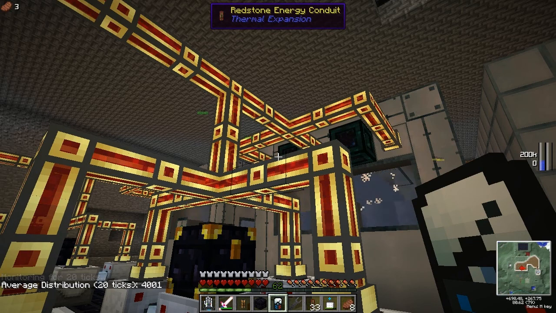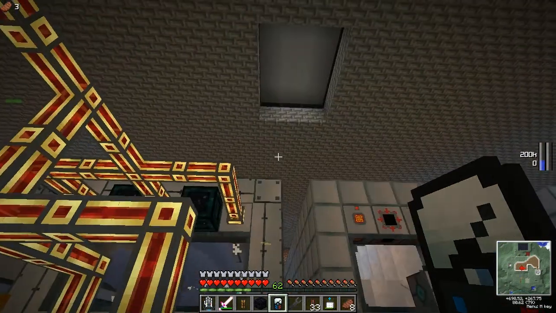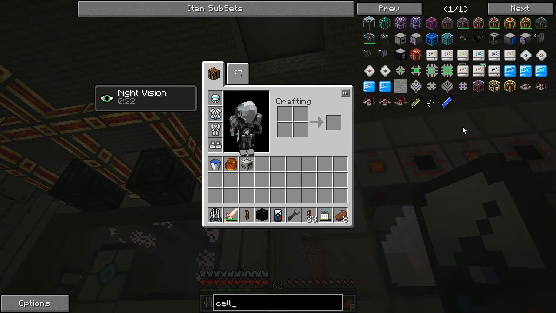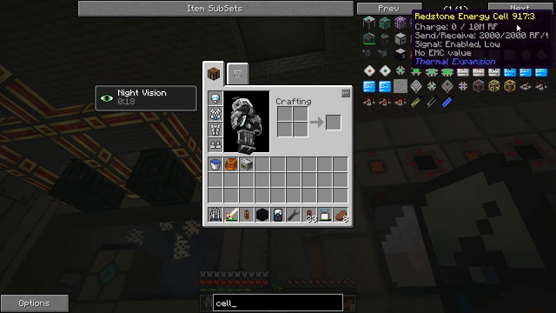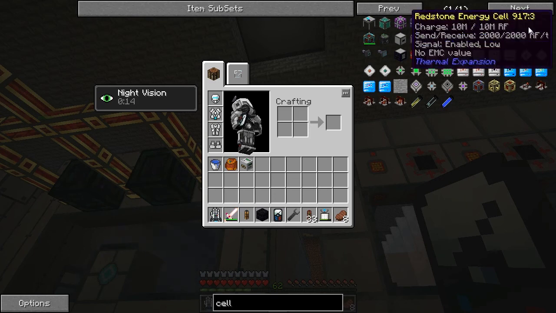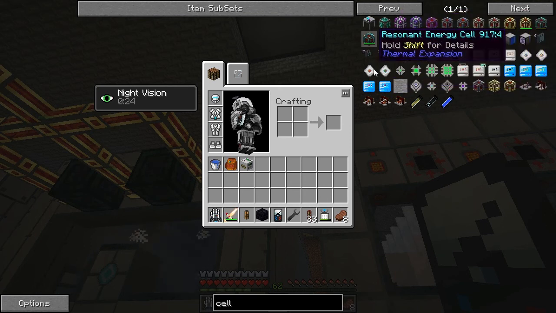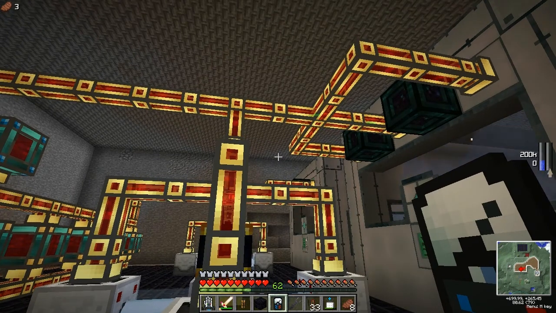So I'll have to have a look at what can I do? I suppose I could put... well, I only need to do 5,000. So if we did cell... Is it a redstone that does 2,000? It's a redstone that does 2,000 per tick. And a resin energy does 10,000 per tick. So I don't really have a choice.